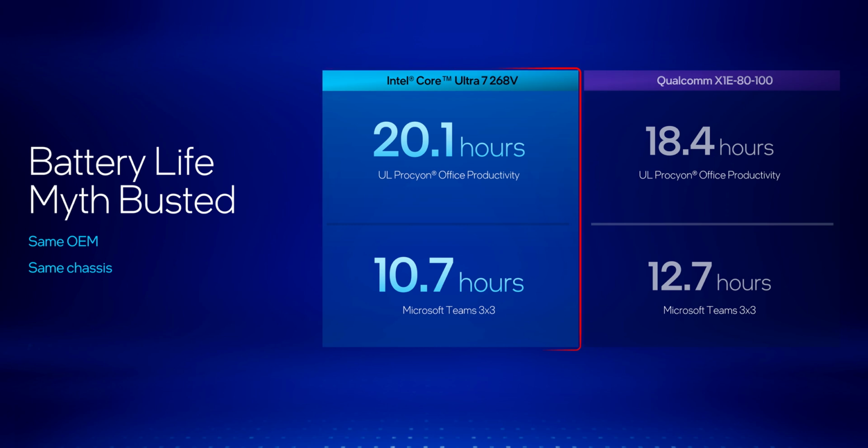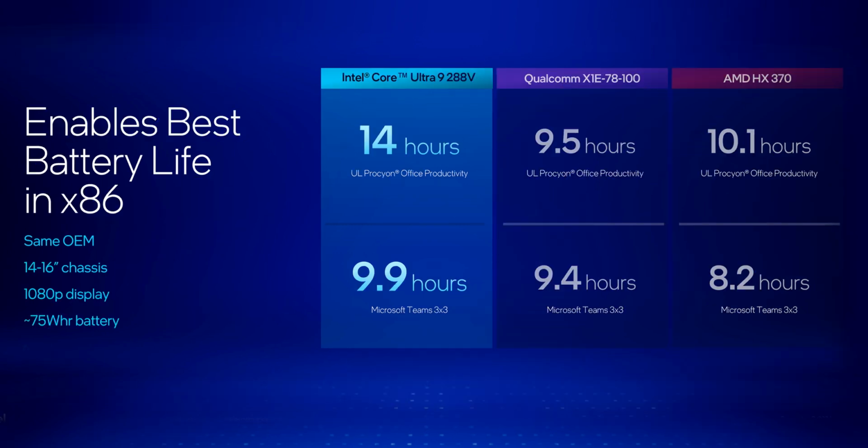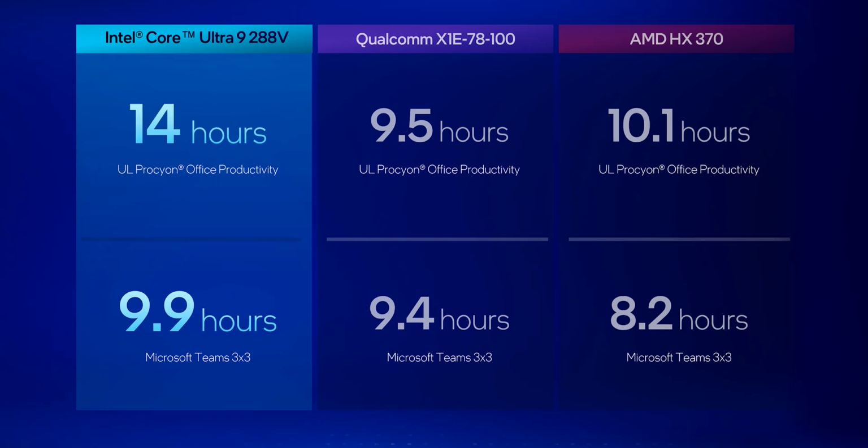According to what Intel showed, we're looking at numbers that could match or even beat current champions like the Snapdragon X Elite in everyday use cases. And at least from what I see, Intel isn't actually fudging these numbers by using a hopped up development chassis either. These are all done with the same ASUS laptop with identical battery capacity and power settings. It's as close to an apples to apples comparison that I've ever seen from one of these presentations, and above all else, this alone could be what sells Lunar Lake laptops to people.